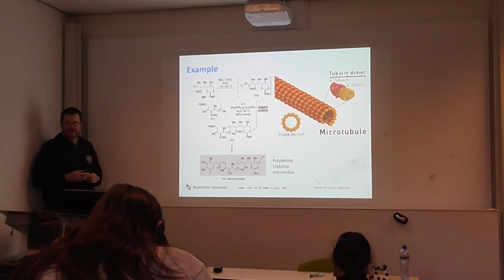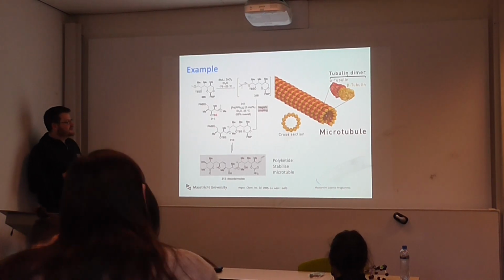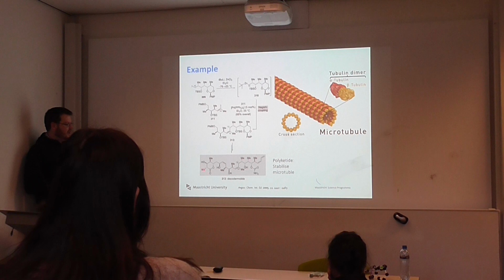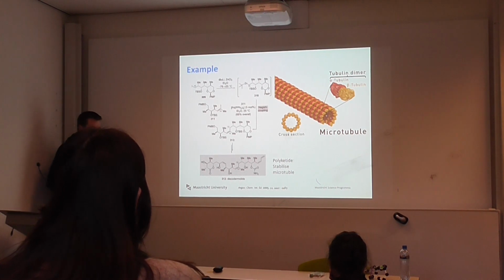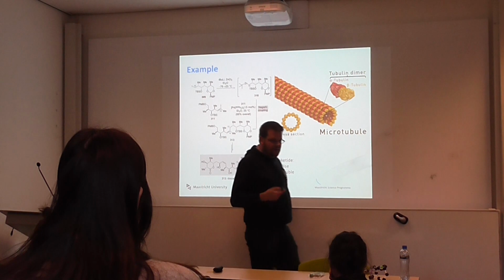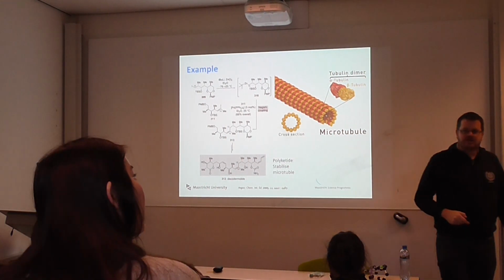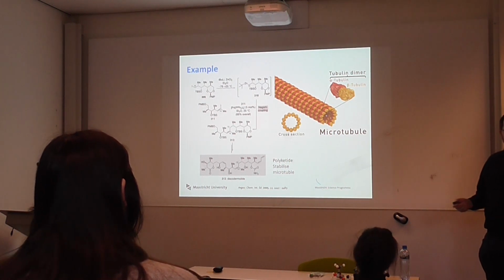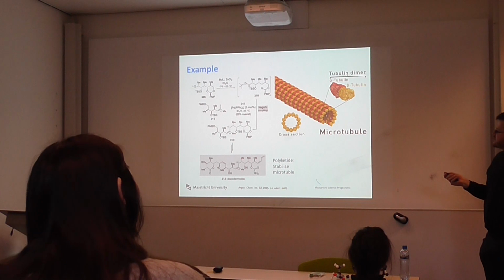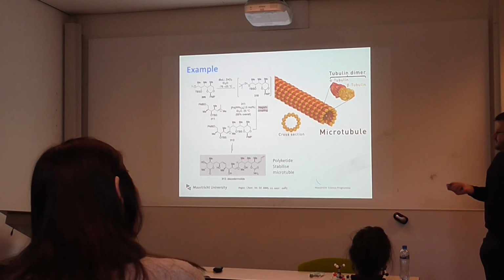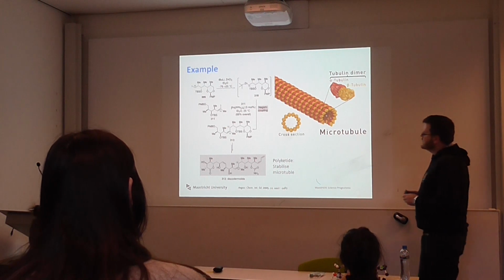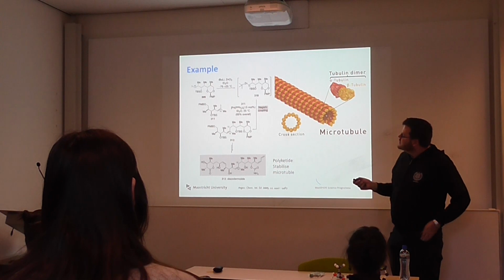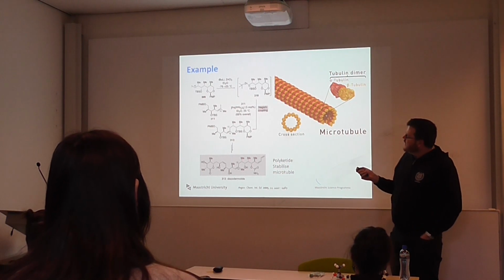Now, here's an example where Negishi coupling is employed in the synthesis of this natural product. This is, in fact, a polyketide that is used by microtubules, right, which are structures in the cell which essentially contribute to the stability of the cell. They have many uses, these structures. And this is one of the things required in the synthesis in a cell of a microtubule, so it's a natural product. And it's possible to access it by doing a very elegant Negishi coupling.